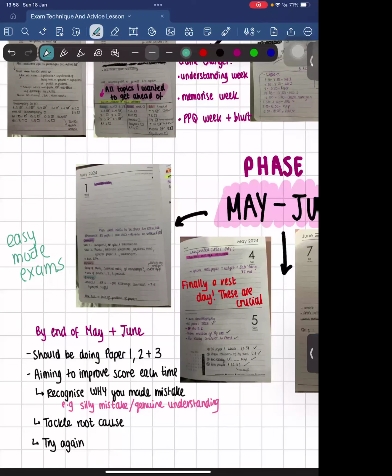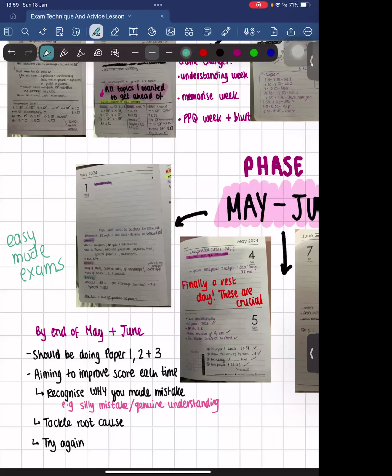So again, blurting consistently really helped me with this because I'm not gonna lie, there were things I kept forgetting. So just make sure that you identify the type of mistake, how you're going to improve from it. If you do another paper and it's got a similar question, did you get it right? Those are the questions you should be asking yourself.